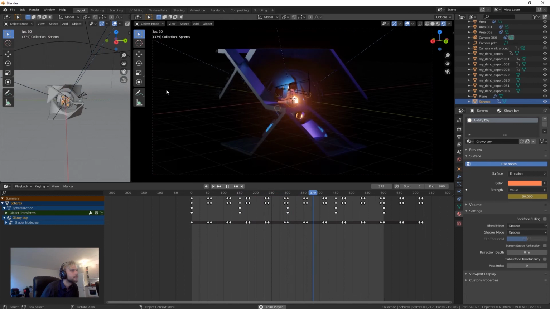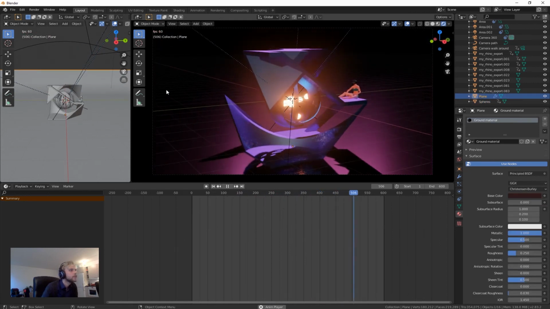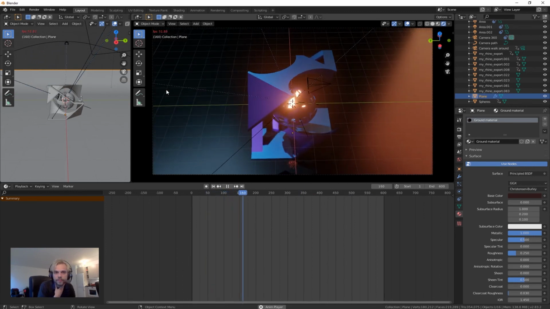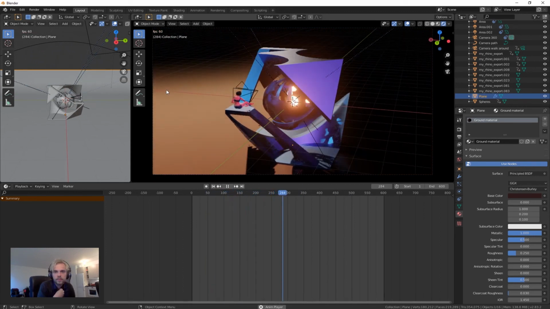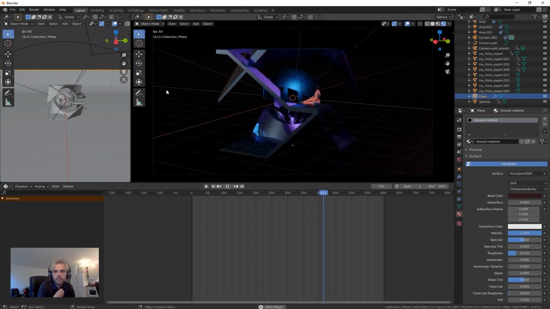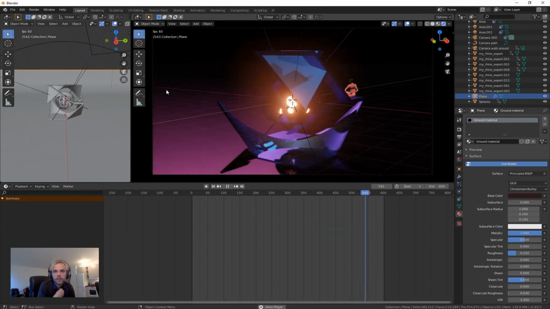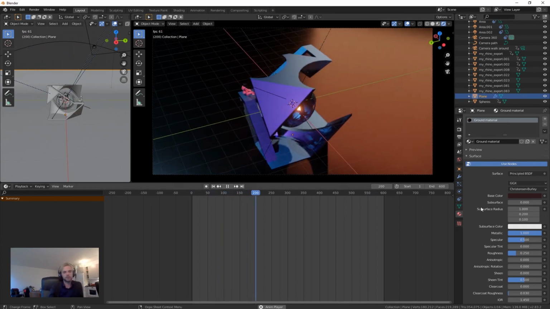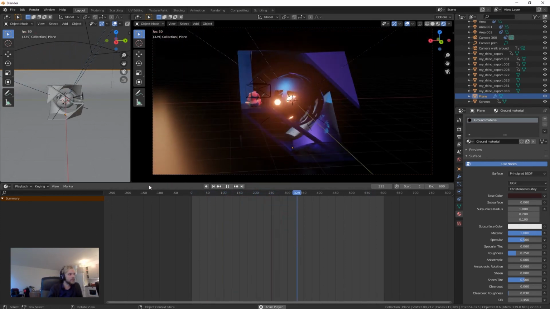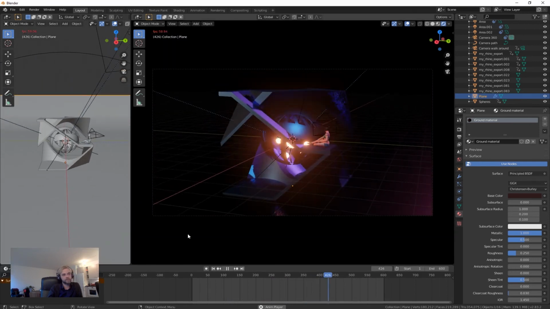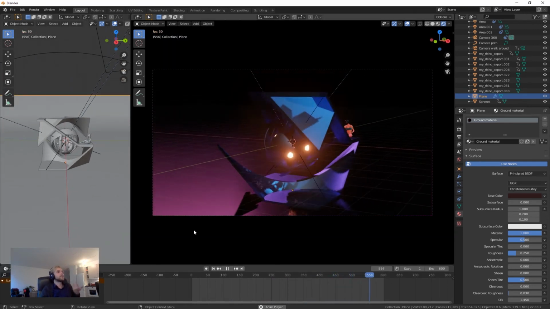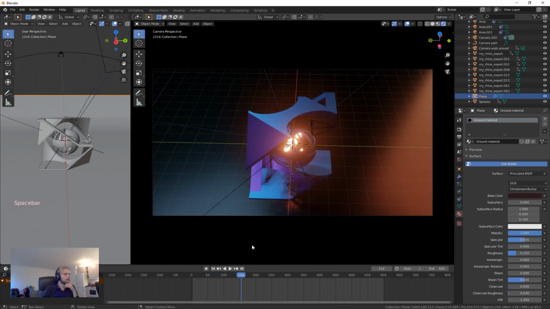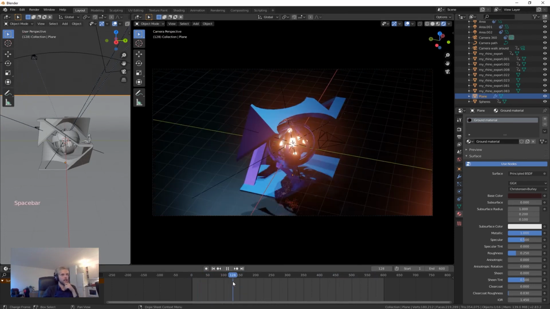Blip, blip, blip, blip, blip, blip. So now we have a pulsar, right? Might be a little bit annoying though. Too much stuff going on already. So I just wanted to show you that you can make the material blink, right? The light blink or whatever. You can animate anything in Blender. Okay, so we have all of this done.